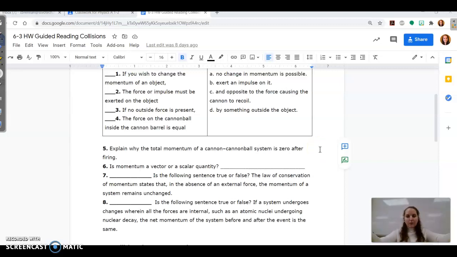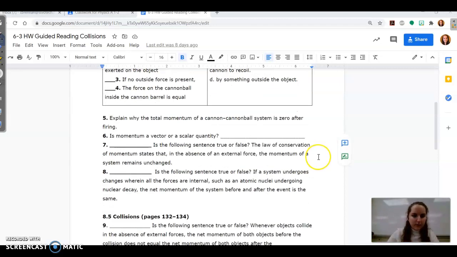So that was a long-winded example, but if this doesn't make sense, just think back to conservation of momentum. All right, when momentum is conserved, then we say, all right, then your initial equals your final. So if your forces are acting internal to your system, like they are with this cannonball system, then we can apply the conservation of momentum. So what my initial momentum was should be what my final momentum is.